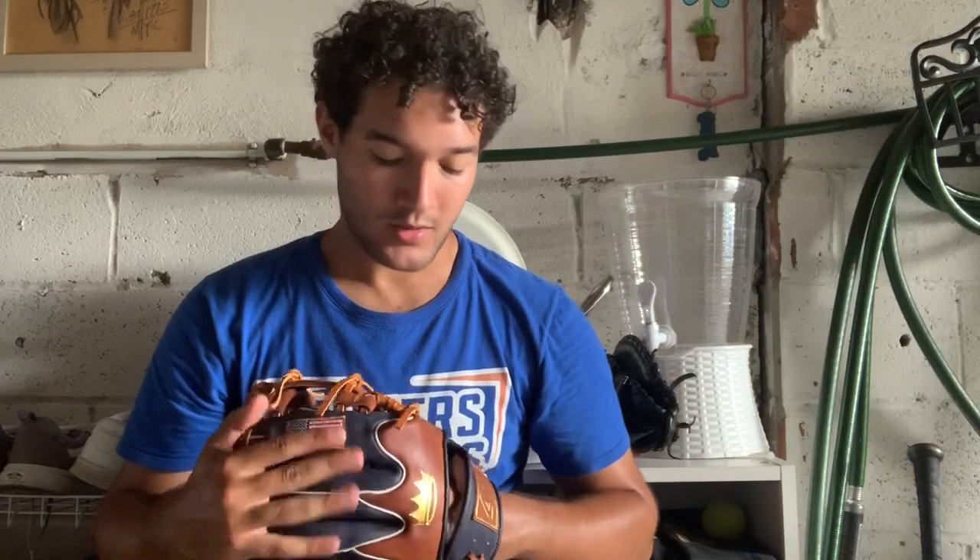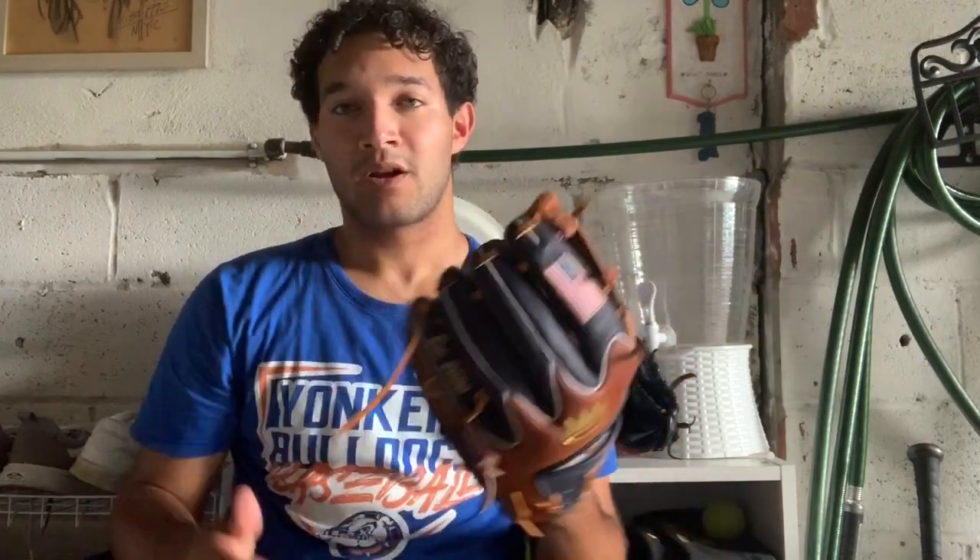Try doing that with a baseball, you can play some couch catch. My methods don't have to be your methods, and your methods don't have to be someone else's — everyone breaks in their gloves differently. Some people don't like to put oil, some people like to do everything, some people like to microwave — don't microwave your gloves. Don't steam your gloves either; you don't have to steam them. Hot water is just fine. You don't have to use hot water, especially if you have a glove with colors on it like camel and blue or white and red — the colors can run. But on a glove like this with natural colors, they aren't really going to run that much.